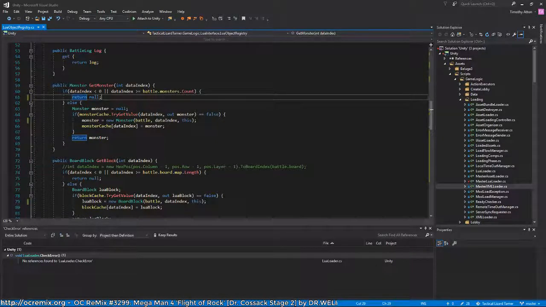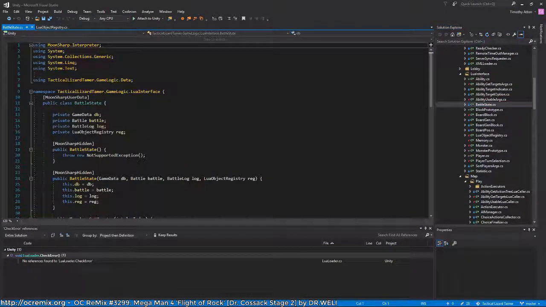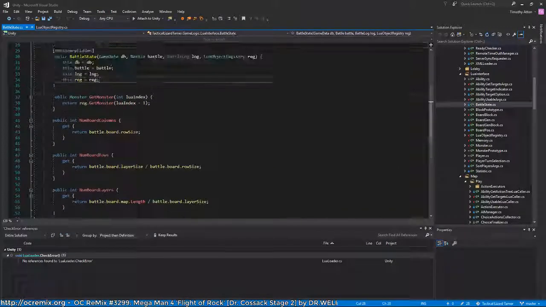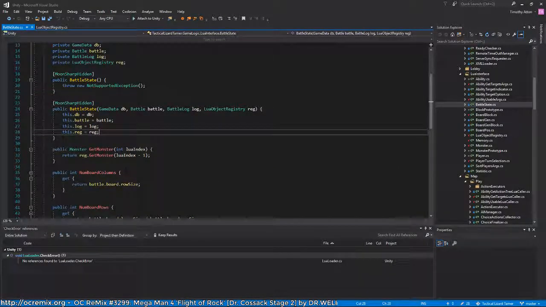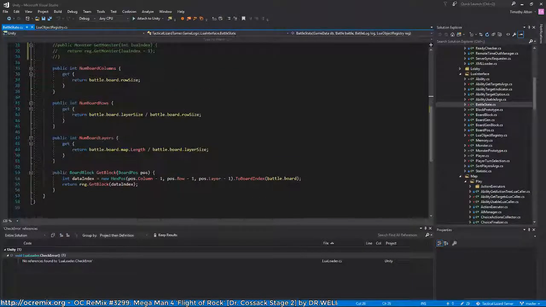So our problem before was the battle state. Where is that? Oh, I'm looking in the loading. Okay, so I'm gonna comment this out because we don't actually need it.